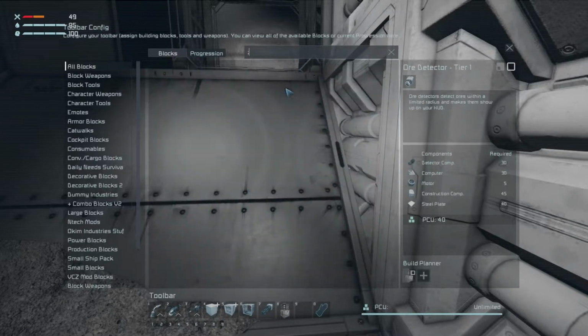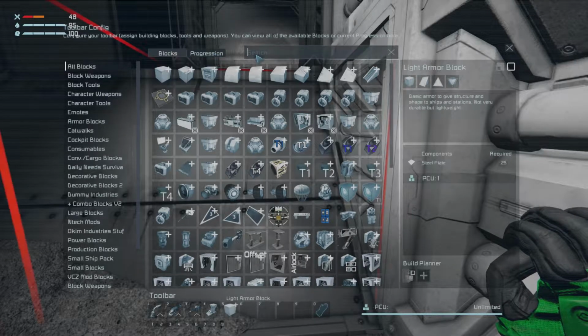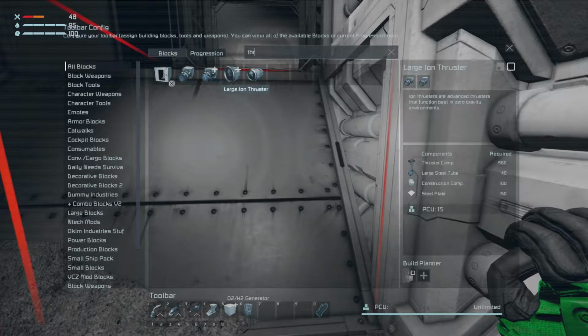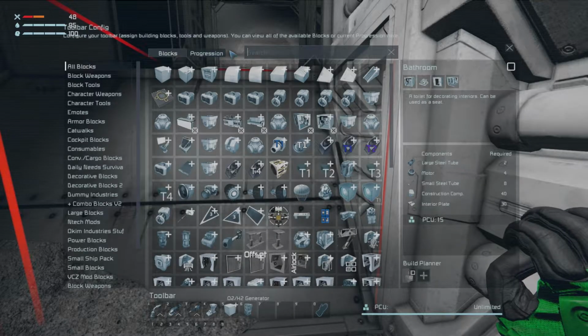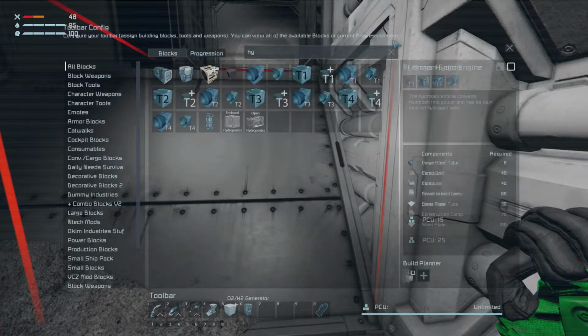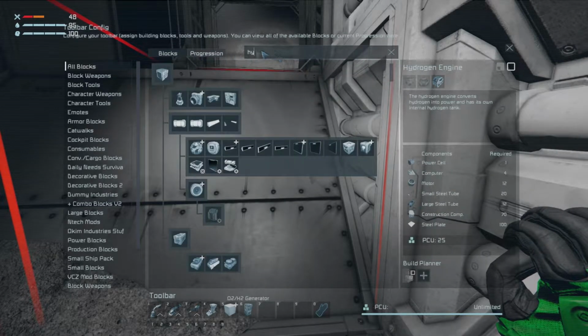So we need, let's think here. Landing gear. That's just to start it. Some blocks. We need a generator of oxygen and hydrogen. Yep. And we need thrusters. Not those ones. Hydrogen thrusters. What is this? Oh, those are the tier 0 and tier things. Okay, what about the normal hydrogen thrusters?